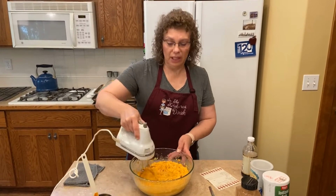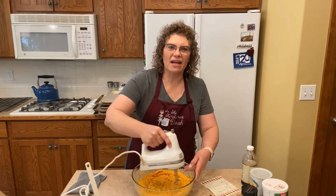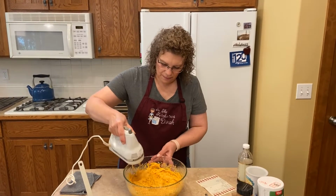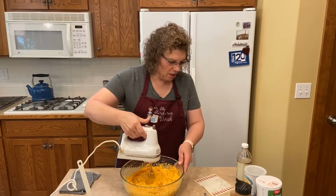These cookies are really delightful and they freeze well. So that's why I'm gonna make the whole batch because I'll show you how to freeze them too. We just stick them in bags and pop them in the freezer. All right, that looks about good.